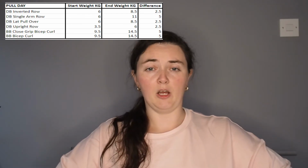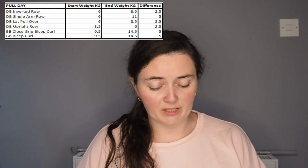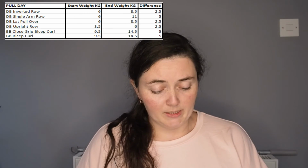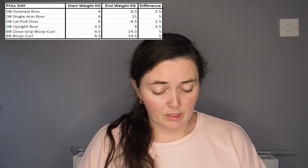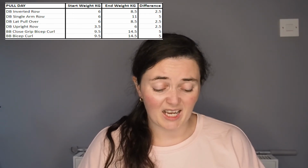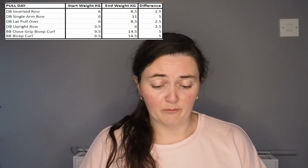Dumbbell upright row, so you basically hold the dumbbells and pull up to here. Started on 3.5 and ended on 6, so a difference of 2.5. Barbell close grip bicep curl, I started on 9.5 and ended on 14.5, so a difference of 5 kilos, which I'm happy with. And then barbell bicep curl, the same weight, so 9.5 and 14.5, a difference of 5 kilos. So overall I think I've made the most progress on my upper body days, which is quite different to last month's progress because I was quite strong on lower body days.